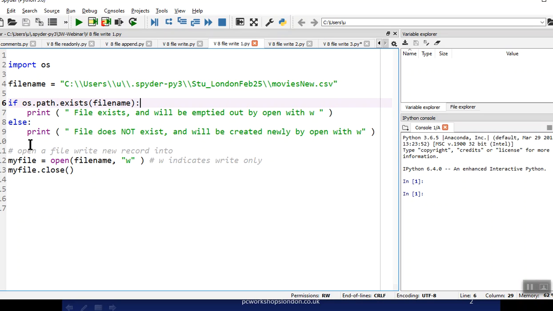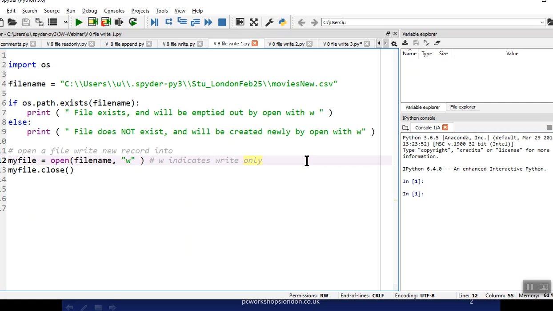I just wanted to point out we are going to create a file to which I can then write records. So if I open that file, I'm going to use the access mode w. Here I've shown you, if I go open file name with the access mode w, I will then open the file with the access mode write only, which means that I cannot read the records that are currently in the file. I cannot append to the bottom. I can only write new records.